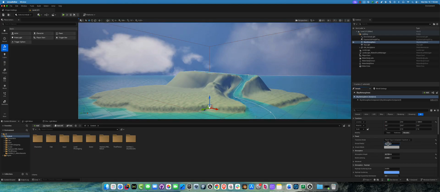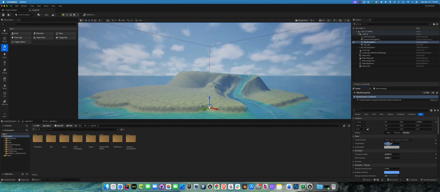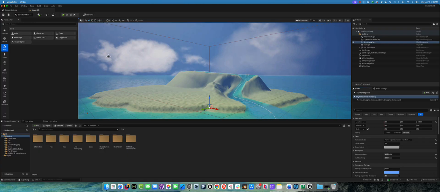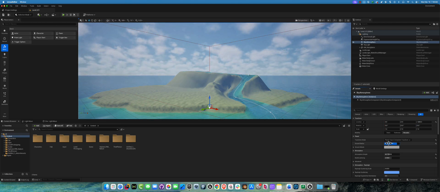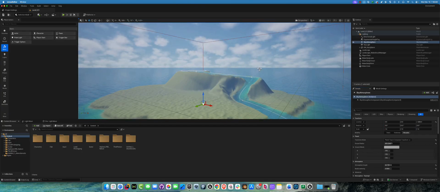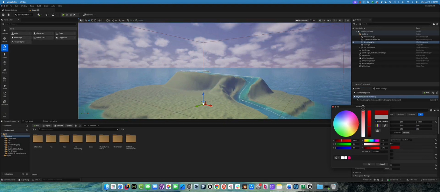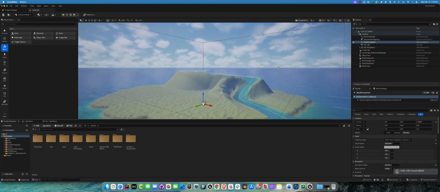If I bring this all the way down, we're sort of controlling, it's almost like thinking about how big is our planet. So the lower you go, the closer you are to the globe, it almost shrinks, and that's why these clouds are bigger. And the further you go out, you can see you're sort of expanding out your scene. We're getting more clouds and stuff. So we're expanding the size. And then you could also adjust that color. So if we change this, again, just sort of pushing it off so that you can see a little bit better, to a pink, you can see that ground radiance is coming up this way. And again, nice touch if you're doing like an alien environment or something.